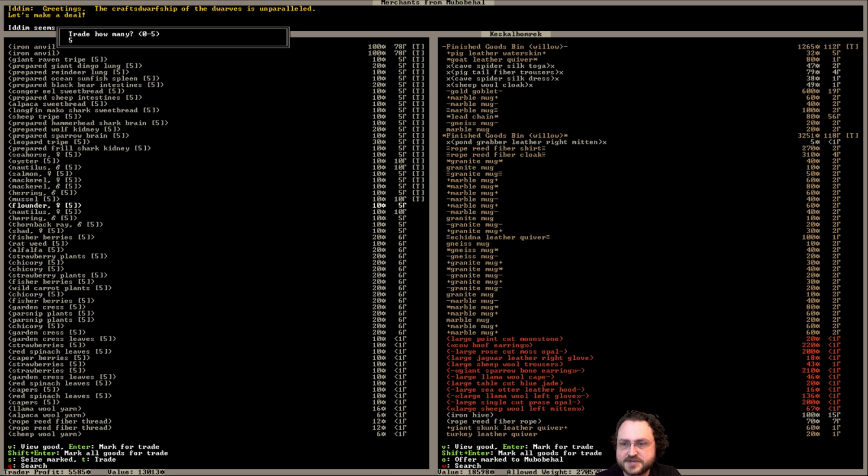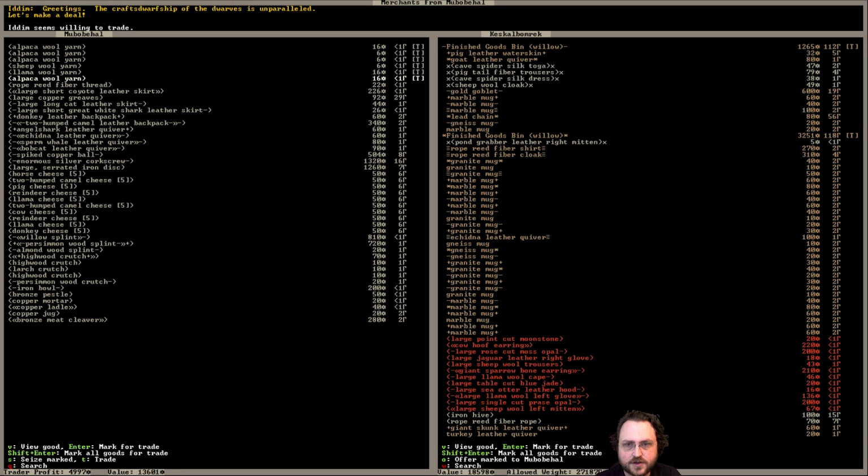Oh, it would have been so much faster to just steal all their stuff. Yarn, sure, sounds good. Yarn, thread, leather skirts, copper grade. Oh, so there's more armor down here. Quivers, we got lots of those. Jeez.